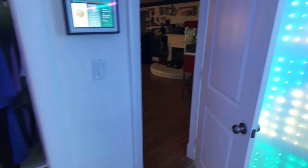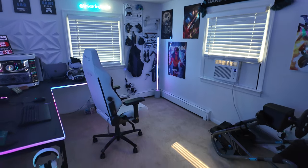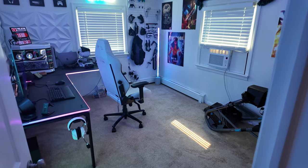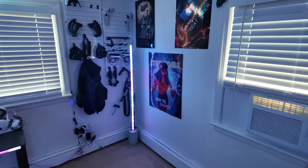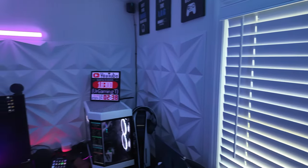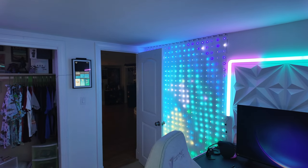But yeah, this office is amazing. Plenty of room. Everything is open. This is where I also play VR. It's not as big as the spot was downstairs for VR. VR on that red carpet downstairs was bigger, but I'd rather play in here because I love the dedicated office space. I love being in this room. I love that this is kind of separated from the retro room like I talked about. So it's been awesome. But yeah, guys, that is my full game room tour for 2024.